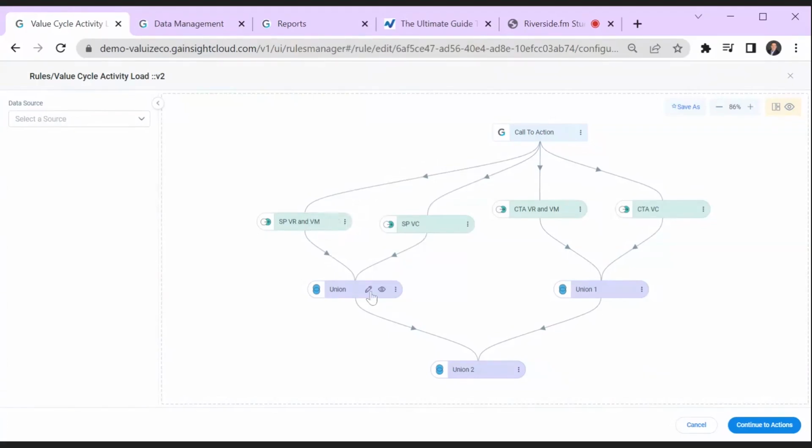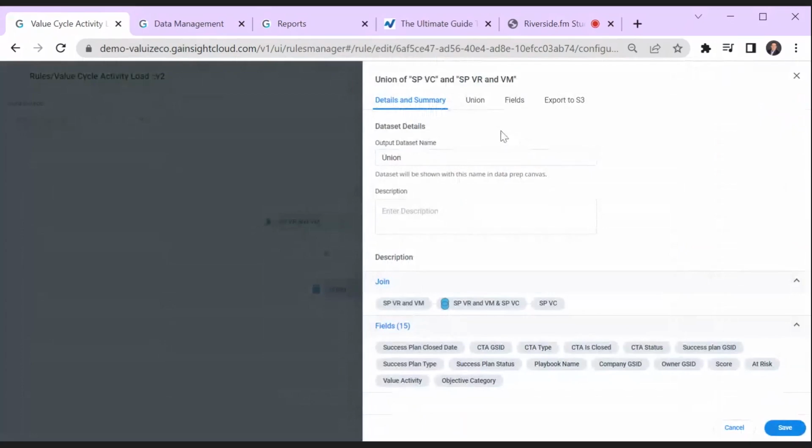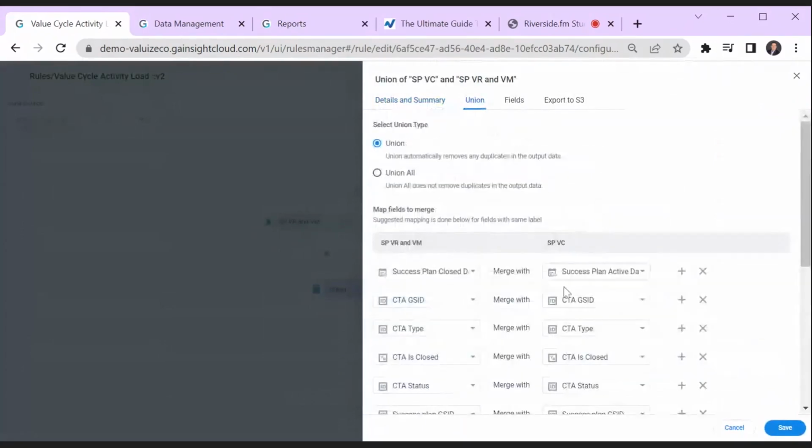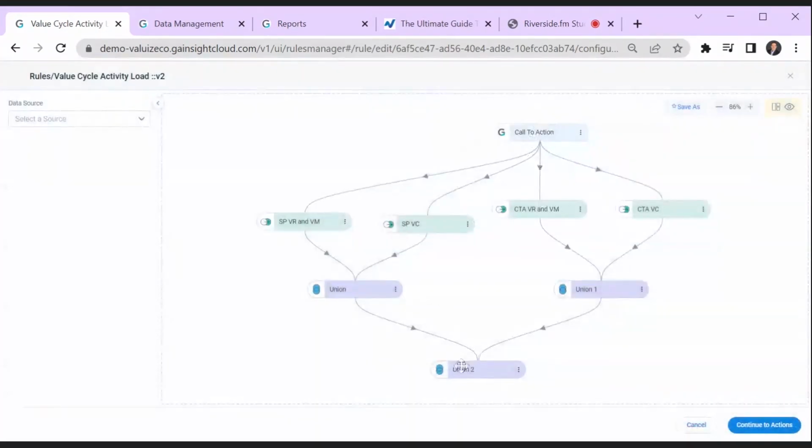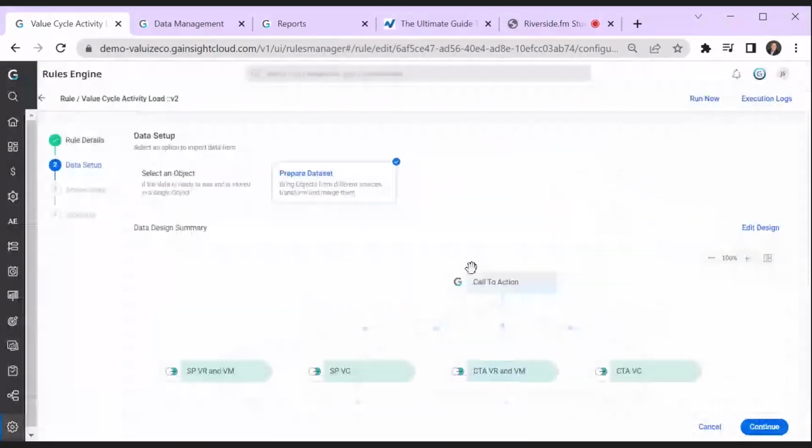The union here is bringing those 2 data sets together, which is going to allow us to get those value activities where we only have creation on one side, but we have the value messaging and the value realization on the other. So now we have a full data set that is showing value creation and value realization and value messaging all in one space. And we do that one more time down here. Again, with a more robust look at how you're creating that value for your customers, this can get fairly complicated. So we will go ahead and move on to our action step, which is going to be fairly simple.